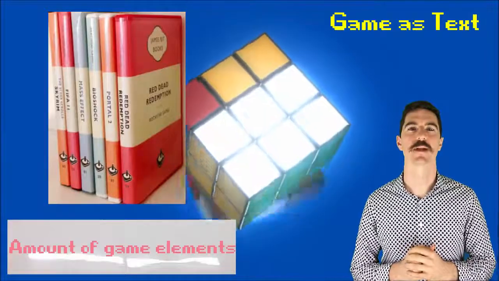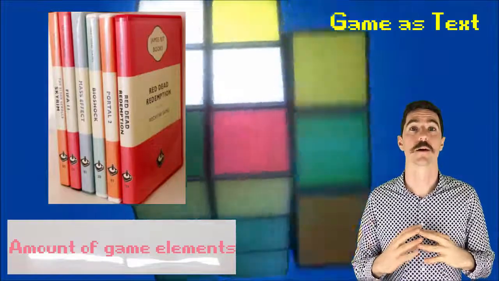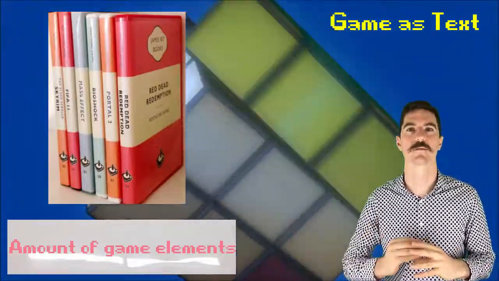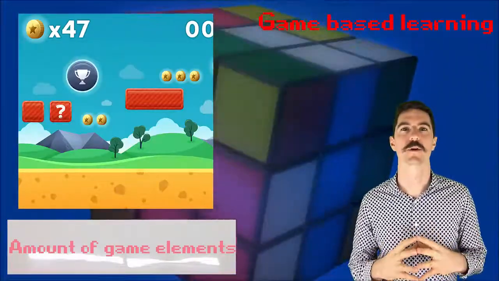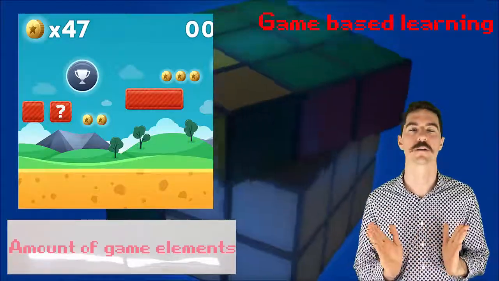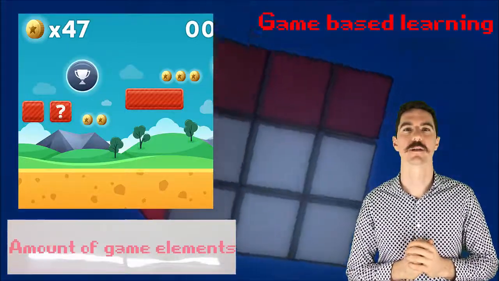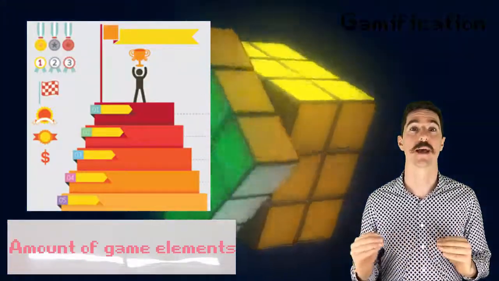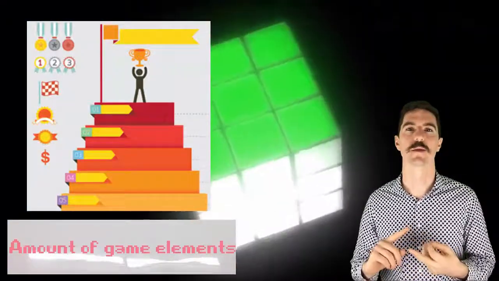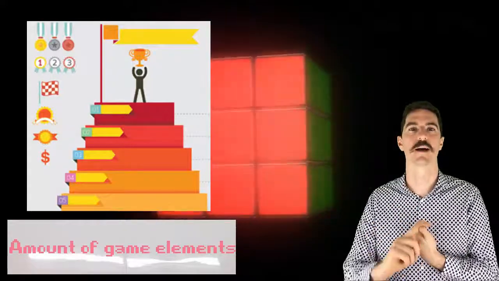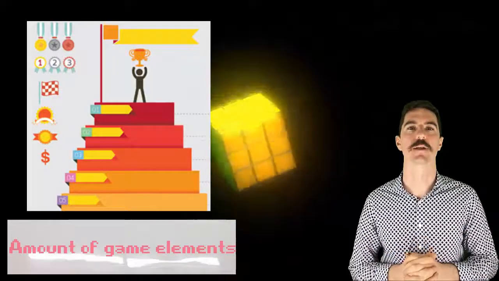In terms of the amount of game elements in each of these, game as text does have game elements, but they're all isolated in the game as text and it doesn't sort of flow out into the rest of the classroom. For game-based learning, the game concepts will typically be singular or a small range of them, but typically not including narrative as a generalization. Whereas for gamification, the elements that make up a game need to be multiple. So it might have narrative, it might have a leaderboard, it might have scores, it might have experience points, it might have armor, it might have all sorts of things that are combined into making the gamified classroom a thing.